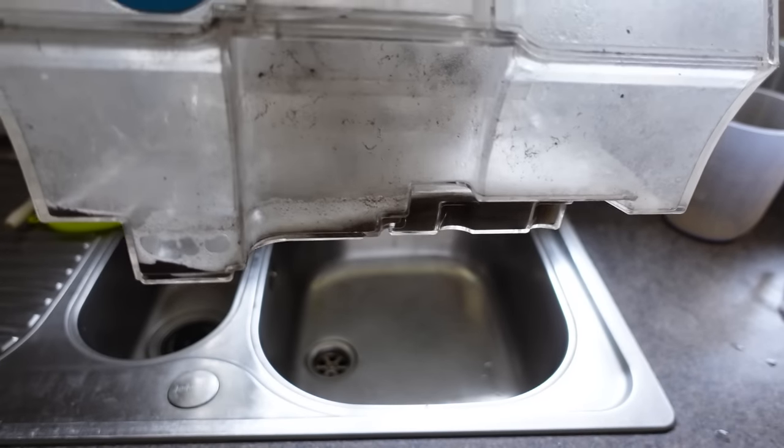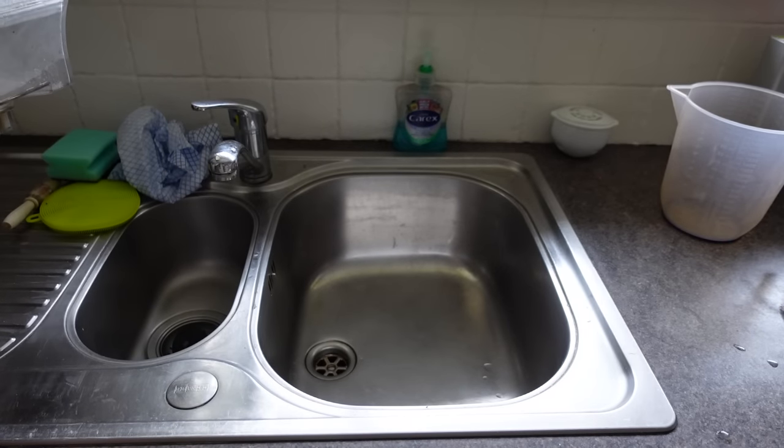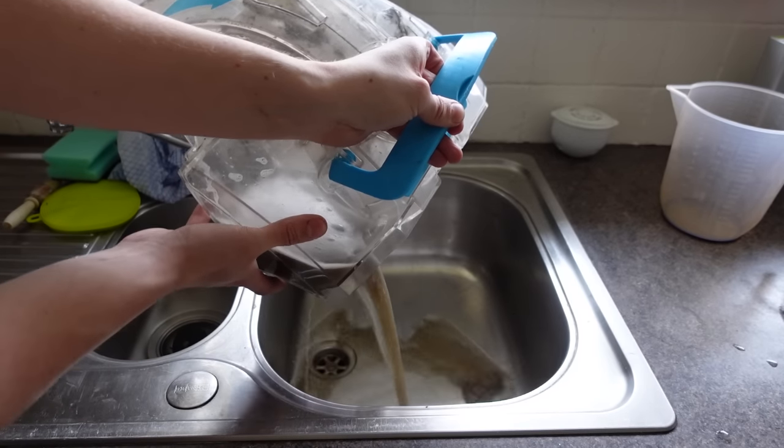This is what came out of the driver's seat with just one pass. I went over all the seats a number of times until I was at least relatively happy, and the results are pretty impressive.